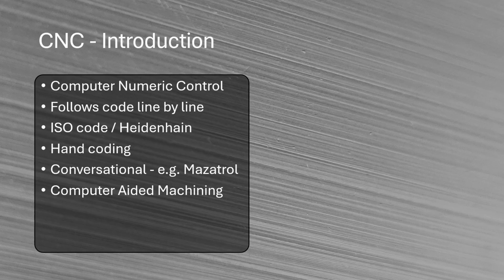CAM stands for computer aided machining. If you search for it, a lot of people abbreviate it as computer aided manufacturing. That's really common as well. I think computer aided machining is most applicable to what we do, so that's what I typically say. So we have CNC milling and we have CNC turning. Those are the most common, but CNC really can be applied to anything computer controlled, basically, with this type of system.